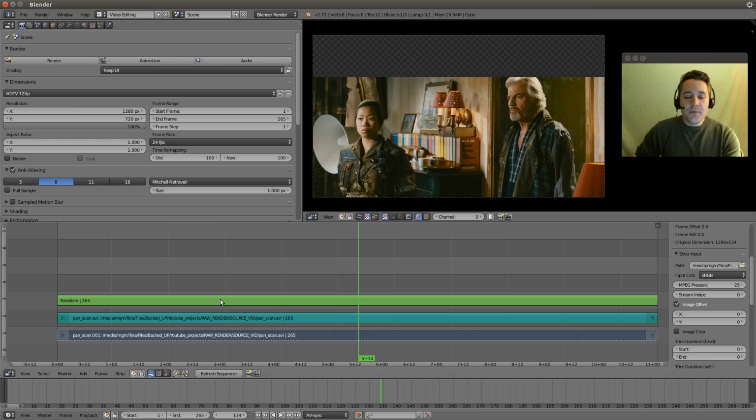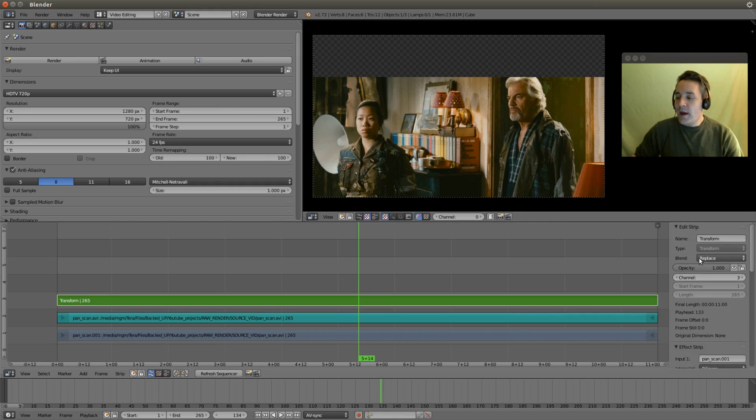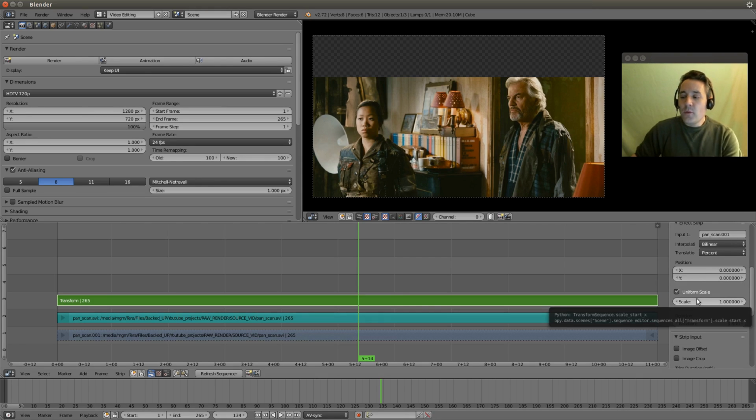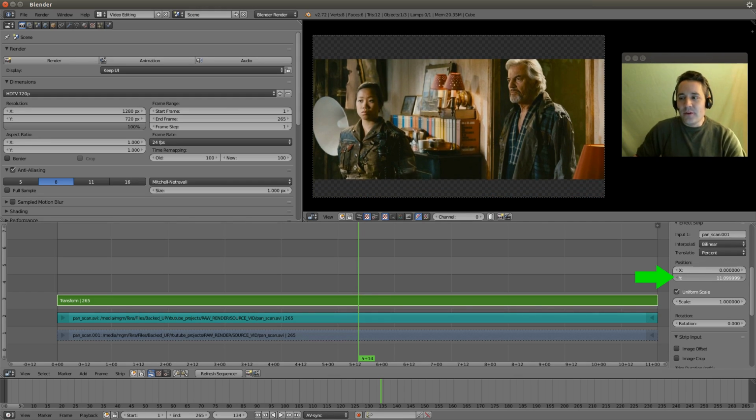So let's go up to our transform strip up here by right-clicking on it, and we're going to go to the properties, and we're going to select Uniform Scale. And before we scale it, we're going to go up to the position, and we need this to be centered, and it's at the bottom. So we're only going to need to play around with the Y coordinate to go up and down. So I'm going to use my left mouse button, click on the Y coordinates, and drag to the right, and we're just going to eye this, place it somewhere near the middle.